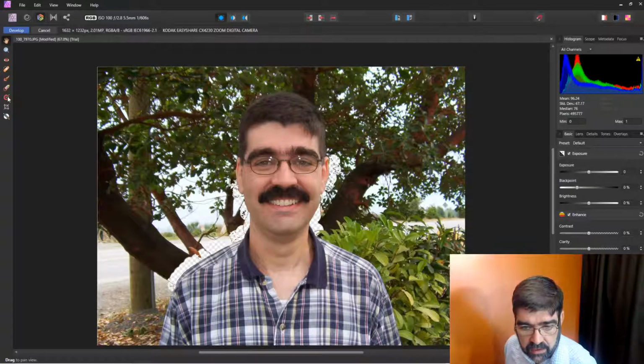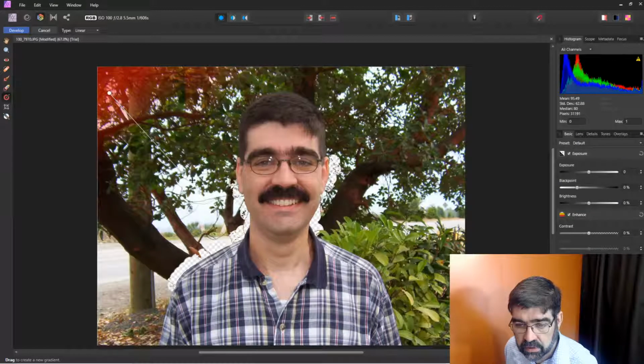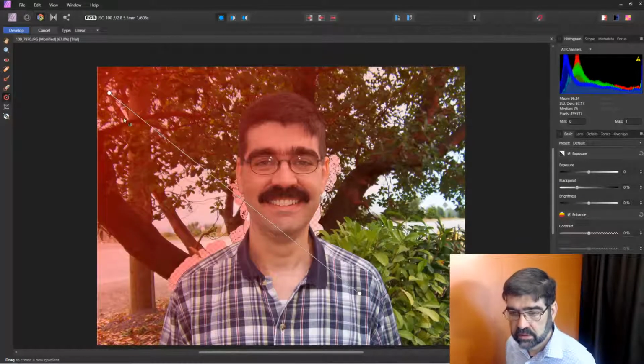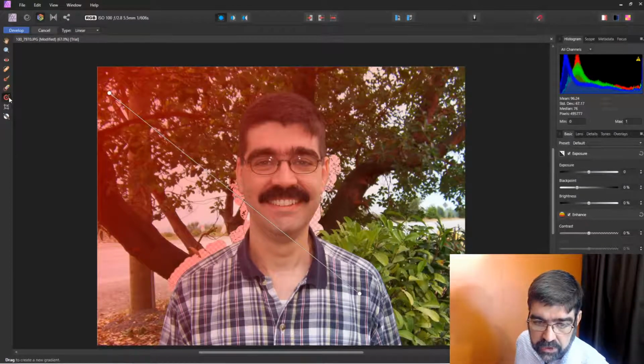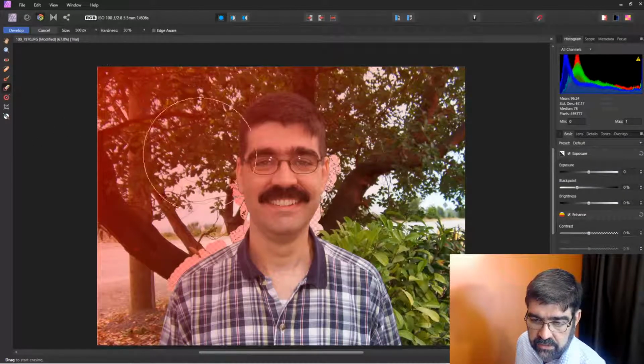What does this do here? Oh. I have no idea what I just did. That's the overlay gradient tool. Well, that's nice. Overlay erase tool.